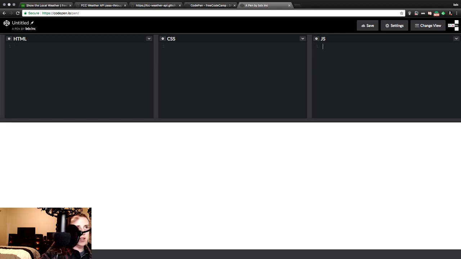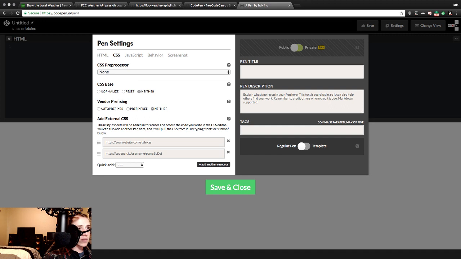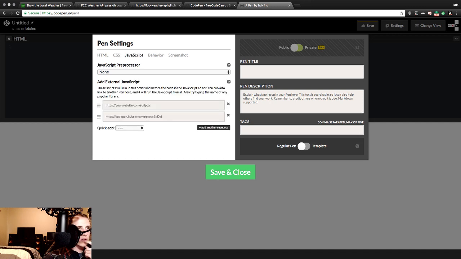Where do I want to start? HTML, CSS, or JavaScript? Ooh, setup. We forgot this part last time. We need to adjust them properly. Not that. CSS, we need Bootstrap, because that's what we've used before for all of their previous activities, because they use Bootstrap in their main example. So even though we're not supposed to look at their code, it is rather helpful being able to see what tools they're using. JavaScript. No. We're looking for jQuery.